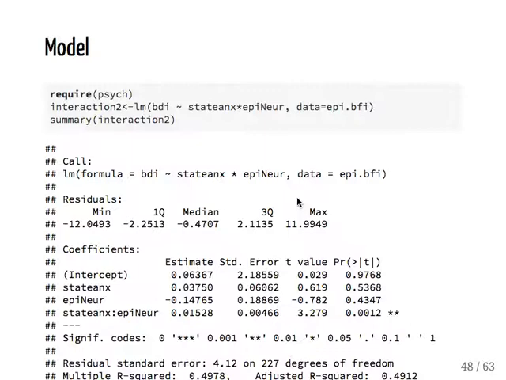And we call the data, and then we get this, and we can get a significant interaction between state anxiety and neuroticism on the Beck Depression Inventory. So that tells us there's a significant interaction, but because now we have continuous variables, it becomes a little bit more difficult to plot, right? Because we have three continuous variables, so in principle you could plot in three dimensions and make a wave or a panel, but most of the time that's not what we want.